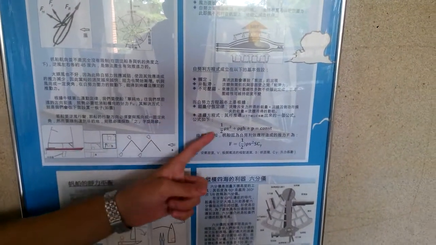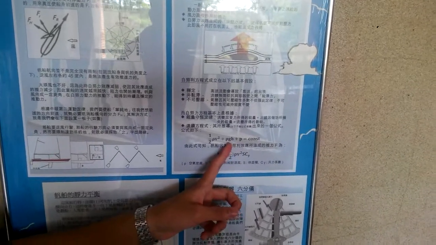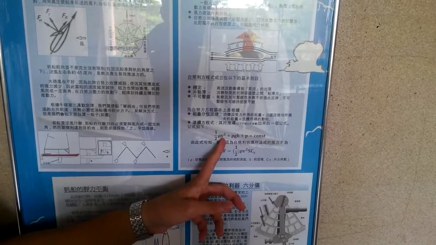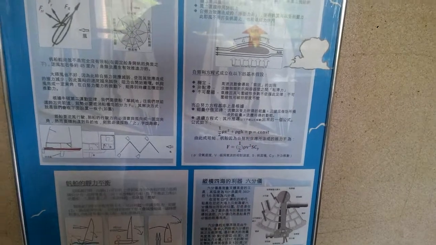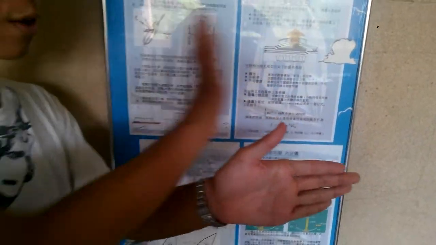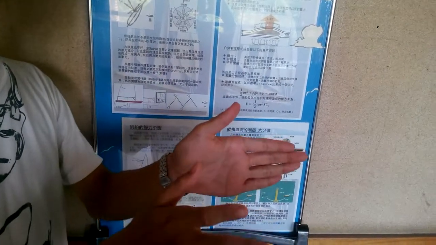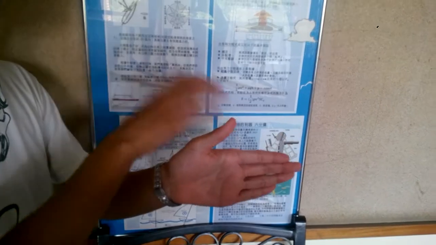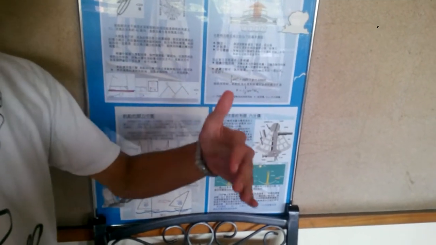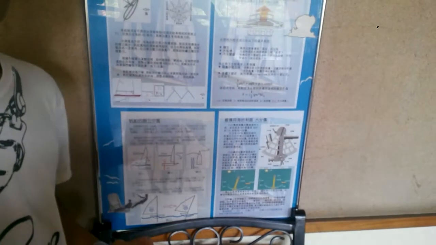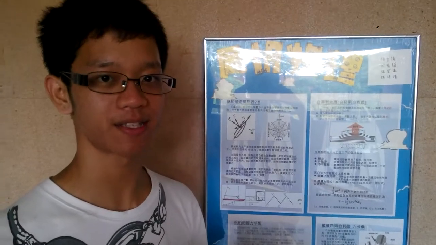So from this equation, we can find a special case. If the height doesn't change, as the speed becomes faster and faster, its pressure will become lower and lower. So at this time, if there is a sail and two different speeds of wind, one faster and one slower, the faster one will have the lower pressure, and the slower one will have a higher pressure. Then the sail will get a force because of the different pressure. At this time, the sailboat can go forward, and that is why Bernoulli's principle makes the sailboat go forward.